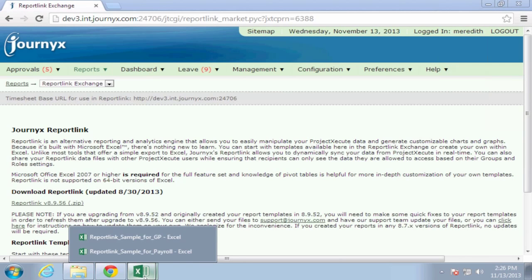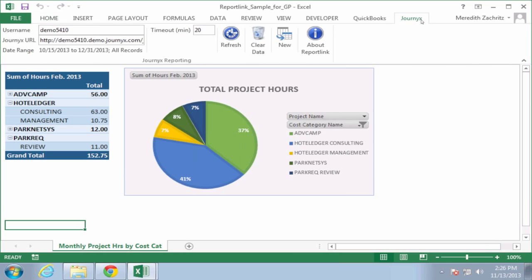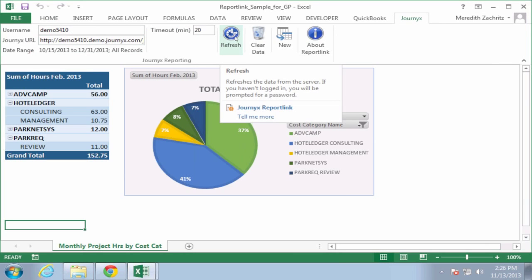The templates can include both text-based pivot reports and charts based on the pivot data. You can also load the data directly into a spreadsheet and skip the pivot table data altogether. But again, that refresh button always keeps your data current. So it's not an export, it's direct access to your database. And you can customize the charts and graphs in these.